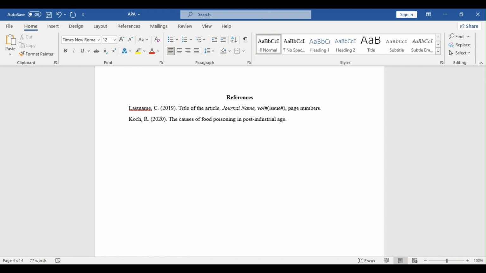Then the article was derived from Journal of Food Safety. Then you put a comma. Let's say it was derived from volume 24 and issue number, let's say 9.